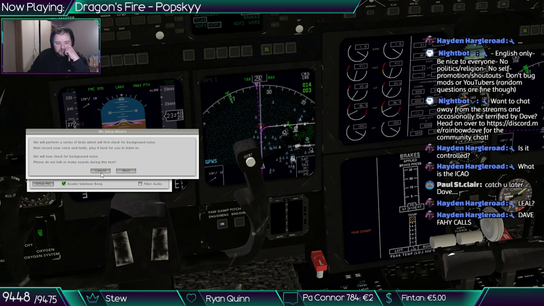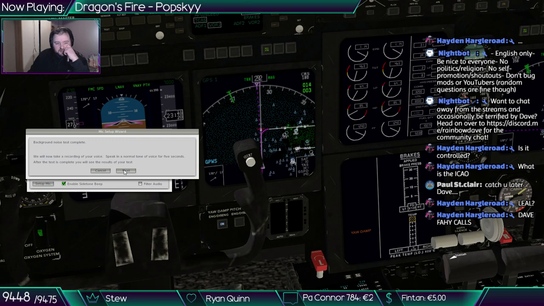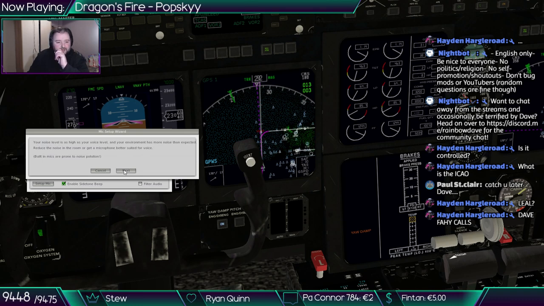So I'm gonna have to be silent here real quick. Speaking in normal tone of voice, 5 seconds after the test is complete, you'll see the results of your test. Hayden. Noise level as high as your voice level, environment is more noise than expected, reduce the noise in the room, or get a microphone better suited for voice. Excuse me?